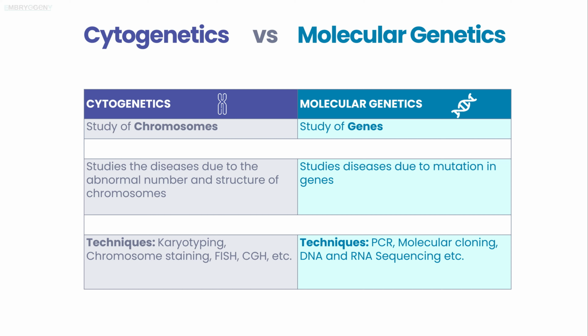To get a patient karyotyped, you would typically send the sample to a cytogenetic lab. Technically, you can also send it to a molecular genetic lab, but karyotyping typically means a cytogenetic lab. And if you have to get an embryo biopsied to understand genetic disorders, you would have to send the sample to a molecular genetic lab.